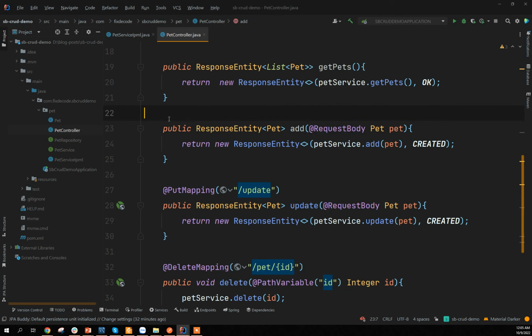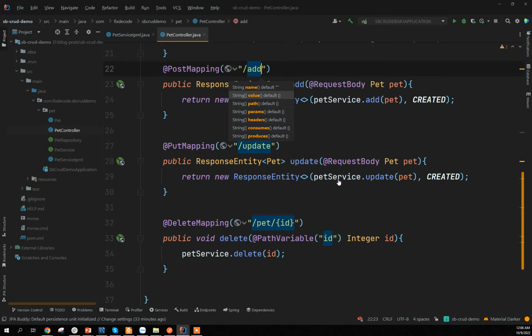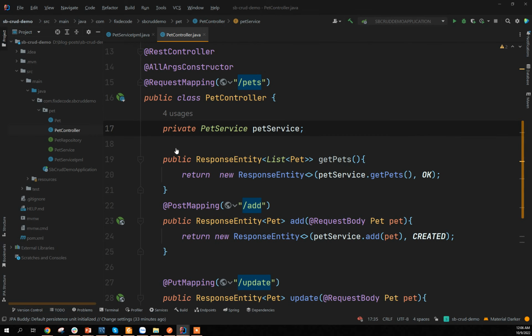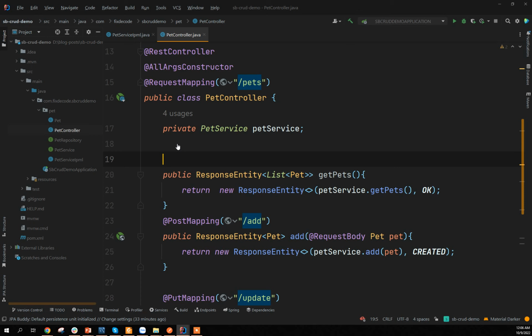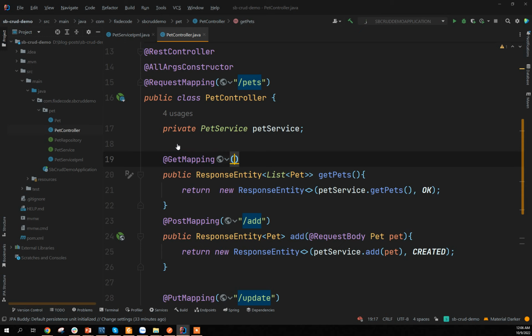And this one is going to be at post mapping. So we're going to put this at post mapping, right? Post mapping. And here I'm just going to have something here like add, so it should be clear. It'll be clear for us, right? And the last one here is get. So this one is going to be at get mapping because we are actually getting a pet from database. So here I'm just going to say all, sorry, there's going to be all pets.